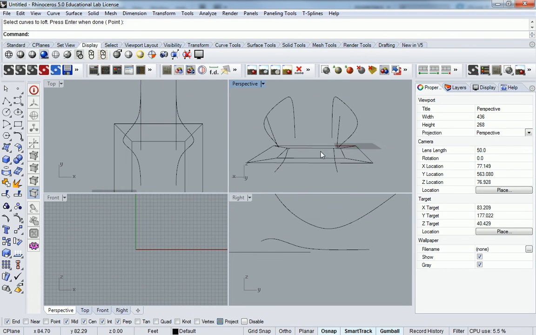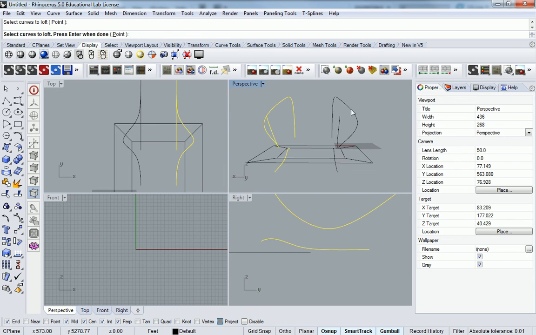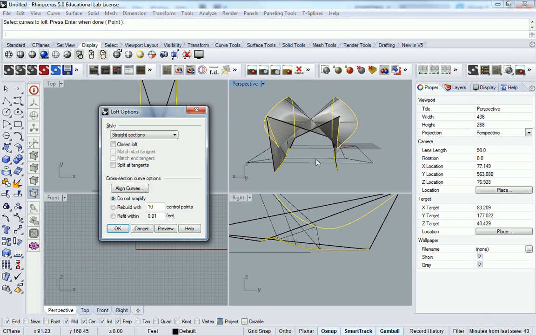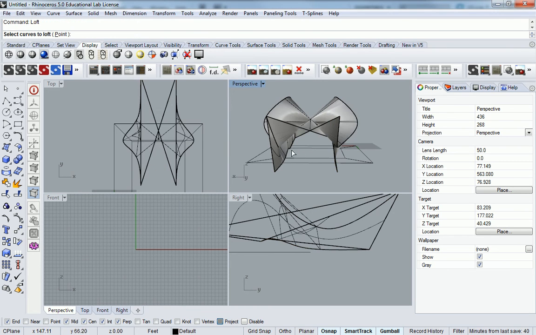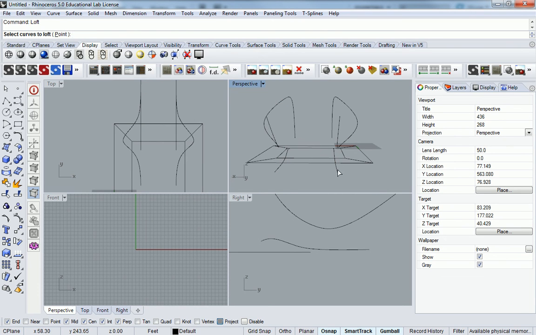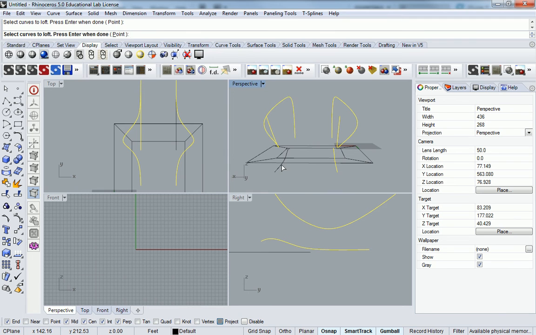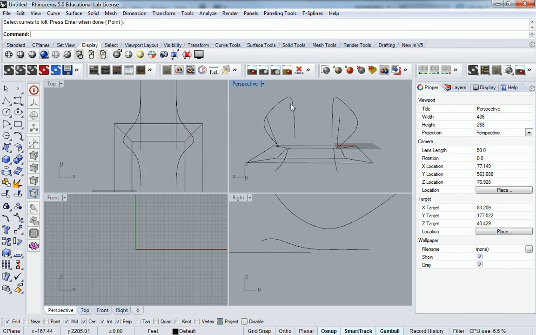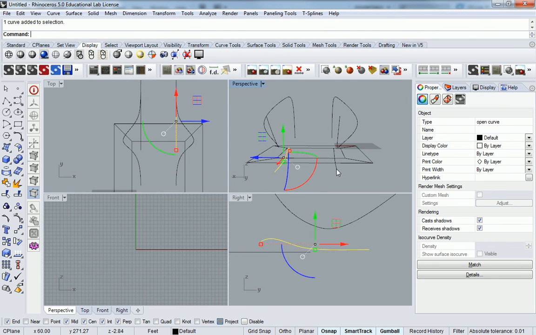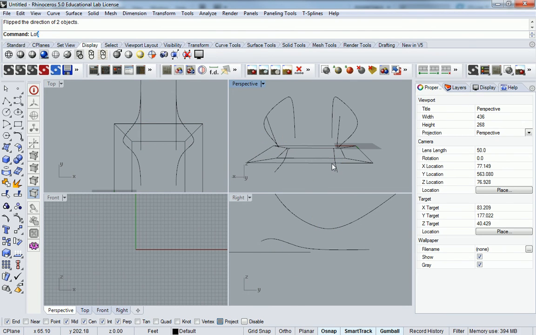Did I do that wrong? Oh, hang on. Need to get the right order. Let's see, we probably need to flip these. Loft.